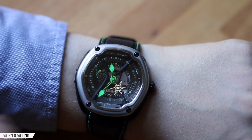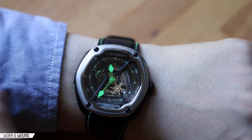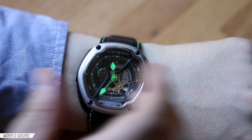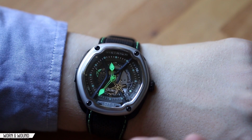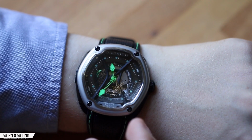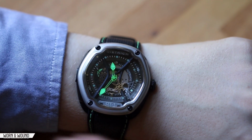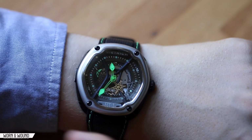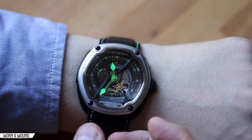The one thing I'll say is that with the organic time thing and the way this thing looks, I almost wonder if there's two directions, and they're almost conflicting a little bit. I would love to see the exact same case with hands and everything that were more, not classical, but more linear, or maybe responding to this form a little bit, and came more towards a really aggressive, sporty watch, because I think they have this format here that would work so well for that.